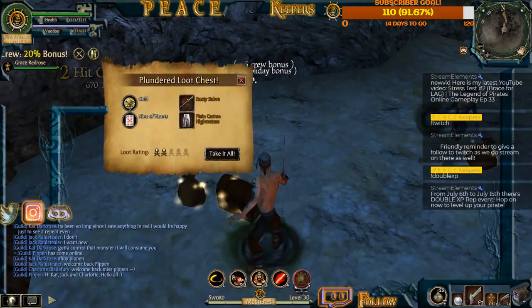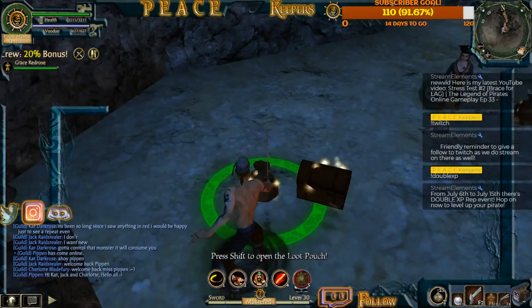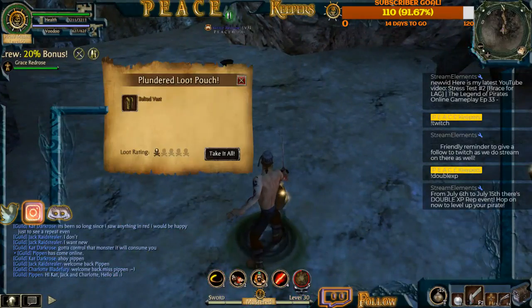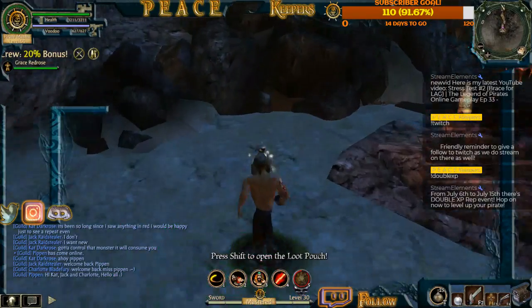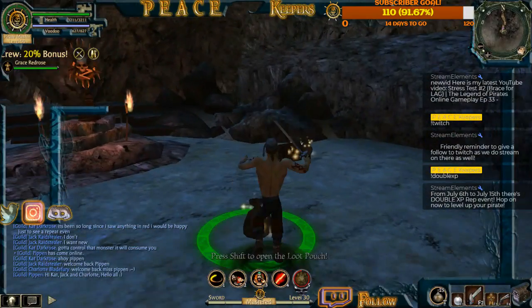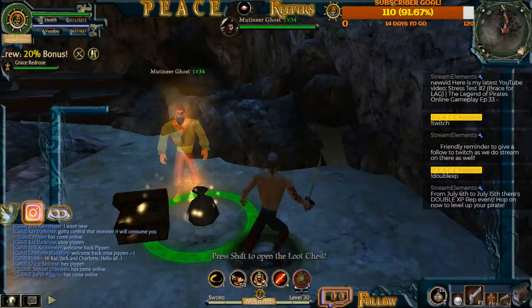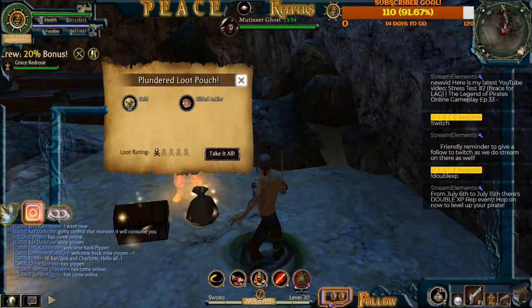That's all I get. A loot chest, a bunch of loot pouches, not a single skull chest. 26 and a half minutes here, and one skull chest only. Yeah, that's all I get.